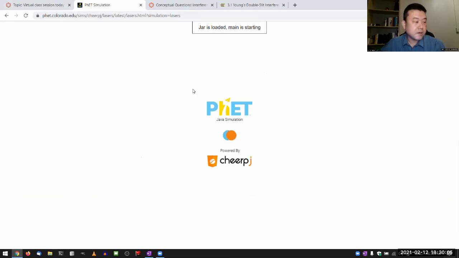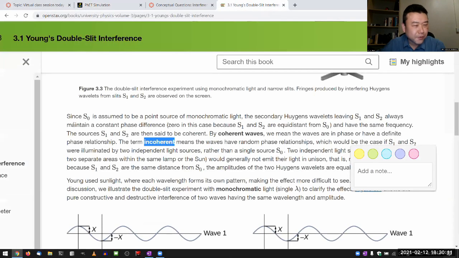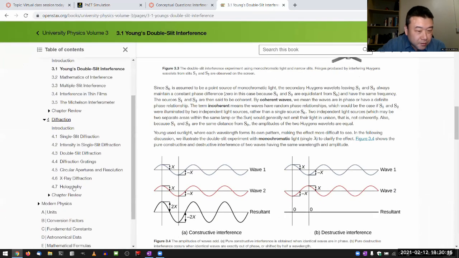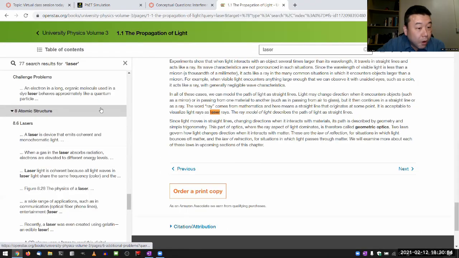It's something that we unfortunately won't take a lot of time on. I think your textbook does have a chapter, or section, on lasers that I recommend you read. Wait, does it not have anything on lasers? Oh, wait, there it is. Yeah, lasers. You can also talk about lasers when we talk about atomic structure, because that's where we would be equipped to talk about how you get the light amplification.